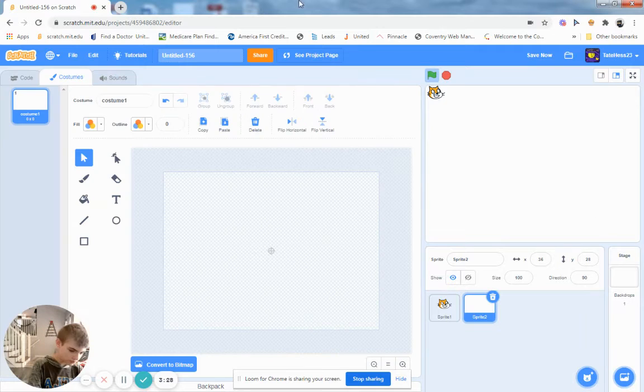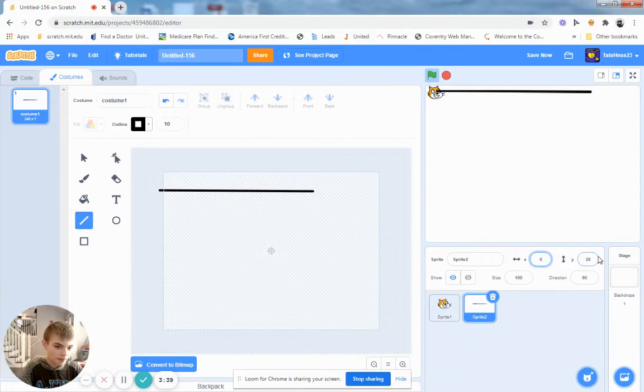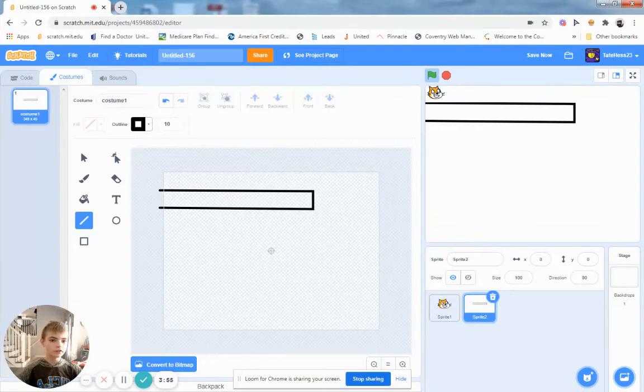So now, since we have the movement, we need to make the actual maze. I won't make the world's most detailed maze. Actually, I'm going to make a not very detailed maze for this first example. We're also going to make it so that in this tutorial, there will be multiple mazes that you can actually beat. So you can beat the maze. We will be going over that as well in this tutorial. So anyways, I'm going to go finish up this maze off camera, and I'll be right back.